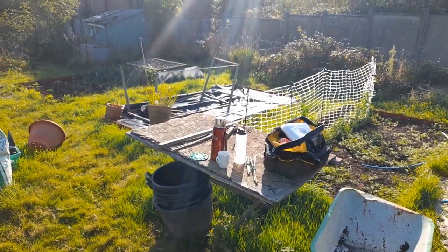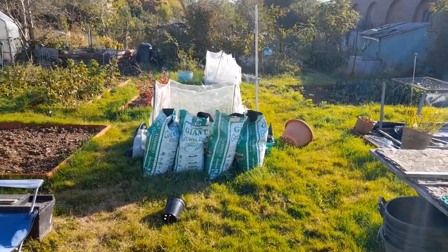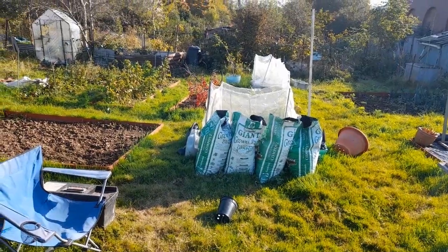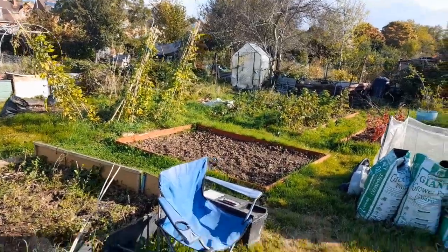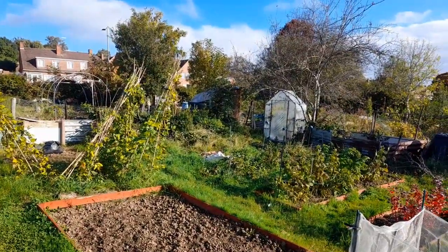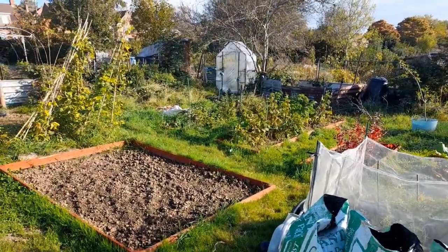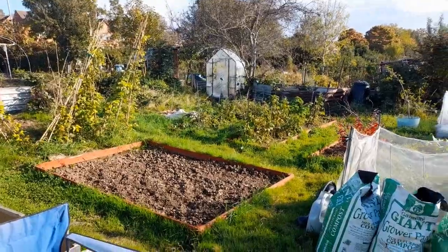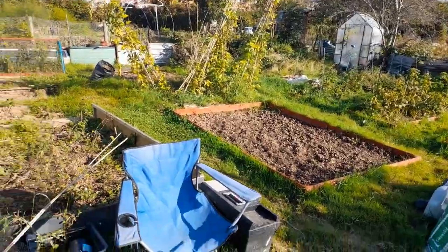As you can see, the grass is still growing quite a bit. There's all the bags of all the spent compost from the potatoes. So the corner that's going to get tackled after my coffee is away up there, just to the left of the greenhouse. So that's what's going to get tackled this morning, and hopefully take all the nettles and brambles to the tip just before lunchtime, and then I'll come back in this afternoon and do a bit of weeding.